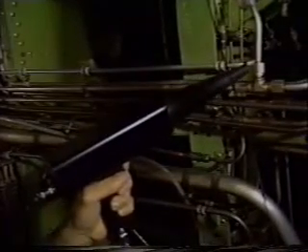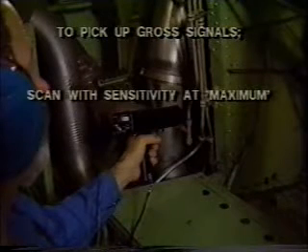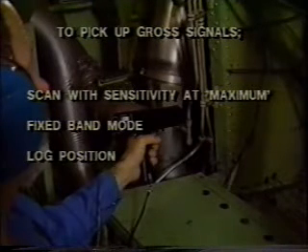The ultraprobe can be used to check any pressure or vacuum leaks such as might be found in pneumatic systems, oxygen systems, and other pressurized gas systems. You will also see how it is used to check tire retention. Regardless of the location of the leak, it will produce a turbulent flow as escaping gas moves from the high pressure side of the leak to the low pressure side. Once you become familiar with the sound quality of the different types of leaks in your environment, you can easily locate a leak. The leak detection procedure is the same as was used to locate the sounds of the tone generator. Begin scanning with the sensitivity set at maximum and use the fixed band mode. The meter mode should be in the log position. Scan the area following the characteristic rushing sound.